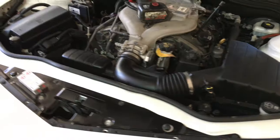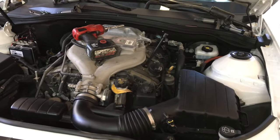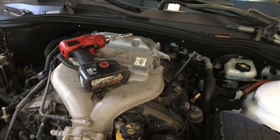But that is it, guys. That's basically the process on how to replace your spark plugs on a newer body style Camaro. This is actually a 2011 six cylinder. I think it's a 3.6, I'm not sure, but there it goes, guys.